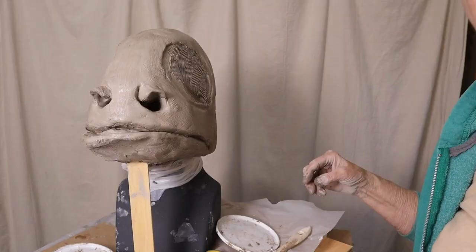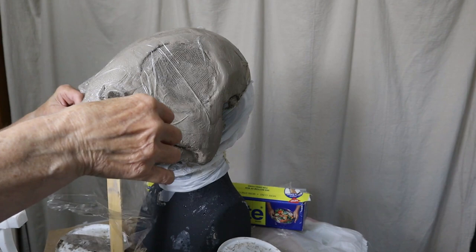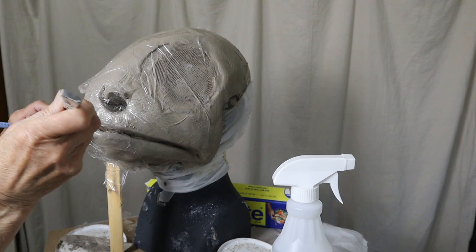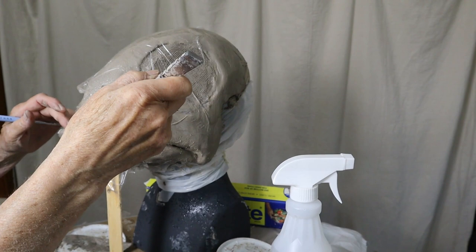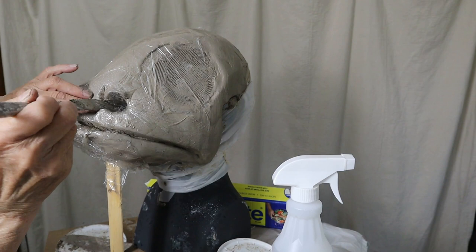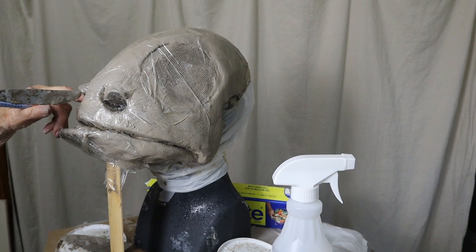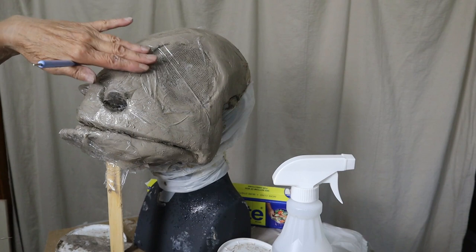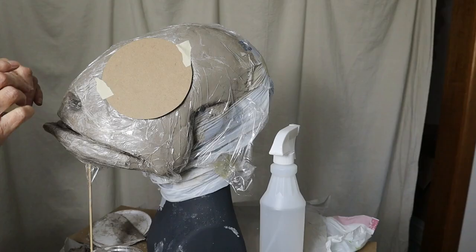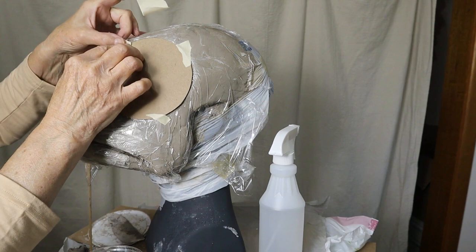There was a lot of clay on the head and that's why I really did have to prop it up with a stick. I also added a tongue — kind of like a human tongue — but I really didn't like it so I removed that later, replacing it with little tiny teeth. I got it nice and wet and smoothed everything off. Then I put some plastic wrap over the clay. That makes it really easy to get the dry paper mache off the clay and also leaves the inside of the mask really clean. The plastic wrap will stick to wet clay, and if you have some that has to overlap, just spray the first layer with a little bit of water and the second layer will stick really well.